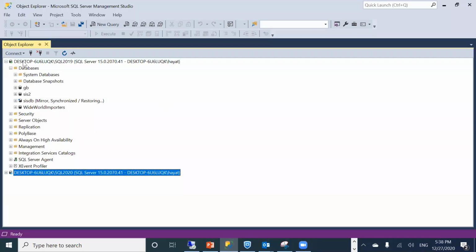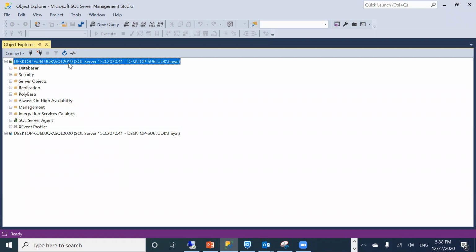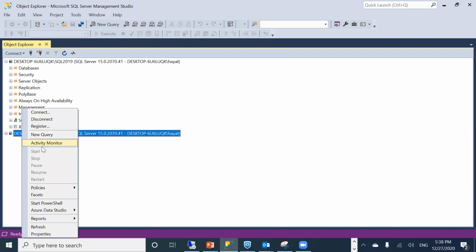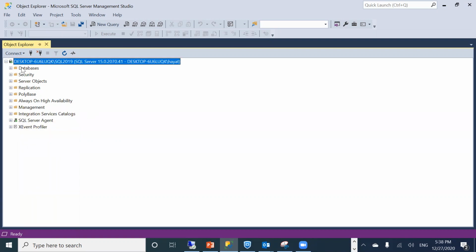See, I've just opened my SQL Server database instance. It is SQL 2019. In this demo, I will create one more instance on my server to implement log shipping, because we need two servers, or two instances. So this is the first server, and I will add another database instance for disaster recovery.